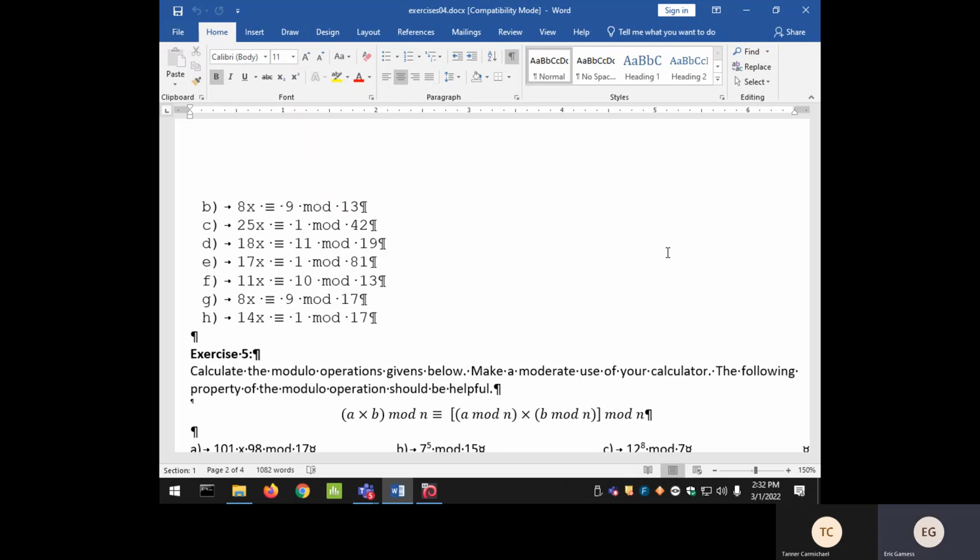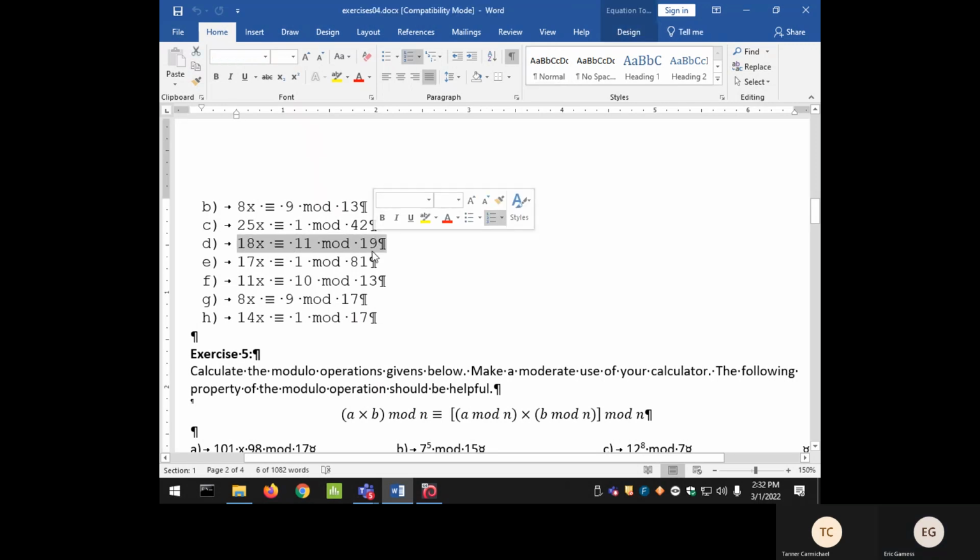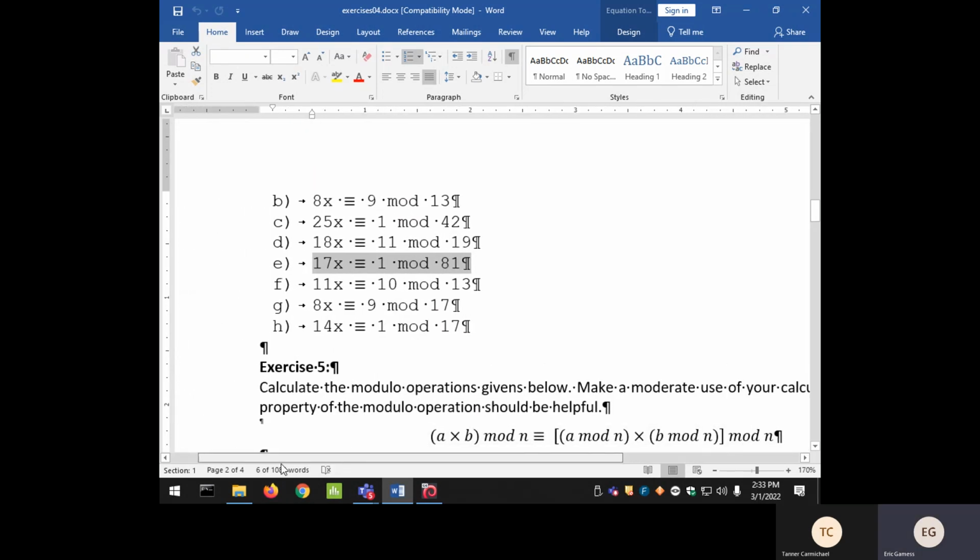Okay, so last time I think we did this exercise, the last one that we did. Let's do this one. This one is quite easy. What can you say about this one? Will we have a solution or not? We try to find an inverse for 17 modulus 81. We know that we will have a solution if and only if 17 and 81 are coprime. 17 is a prime number.